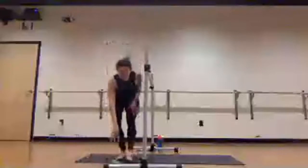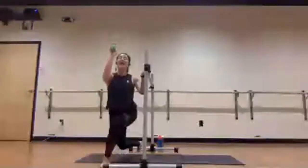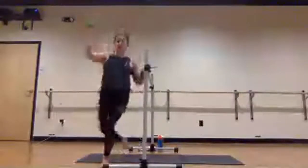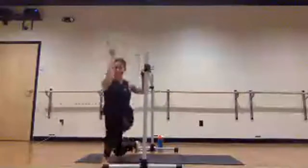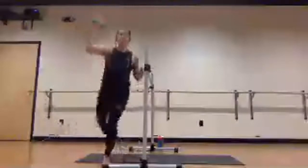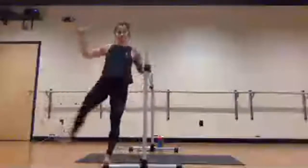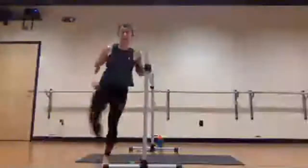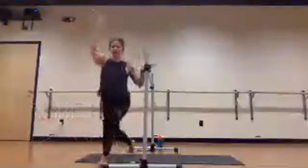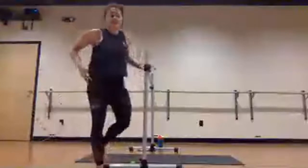Last three. Two. Curtsy lunge. Bring your elbow in front. Add a lateral leg raise with a pec deck. Lower. Pinch it up. Lower. Pinch it. Tap. Kick it out. Tap. Flex your heel. Flex your toes. Hug your muscles to your bone. Press it out. I don't want a swing in your leg. I'd rather have you slow it down. Hold and lock. Take it down. Hold and lock. Squeeze everything tight.